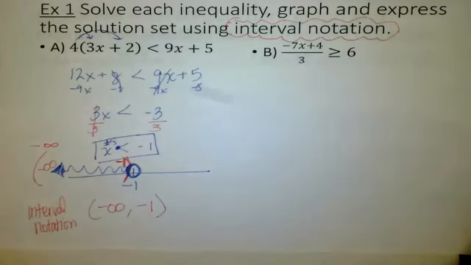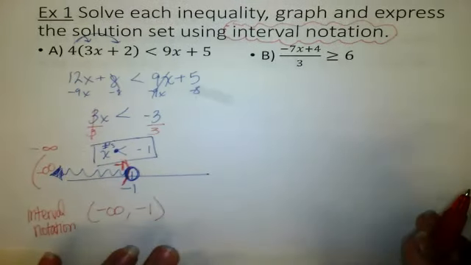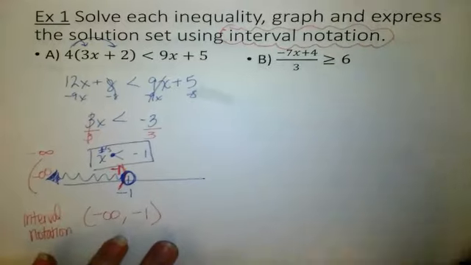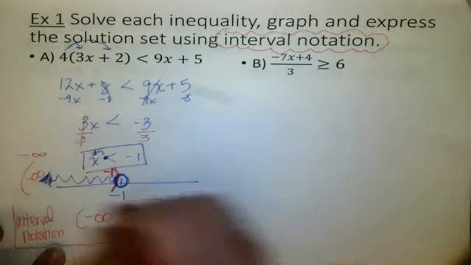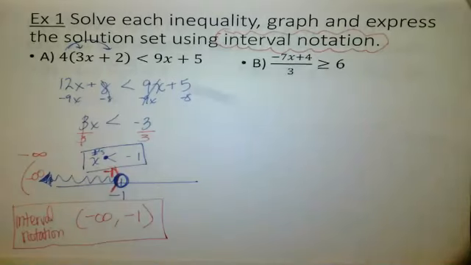We'll talk about brackets in just a second. So over here we have -7. This is the interval notation for this. I like having the graph because then going to the interval is actually really, really easy.